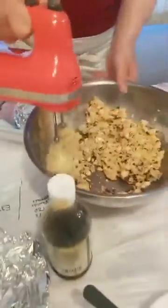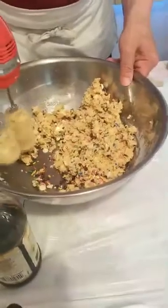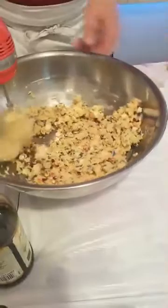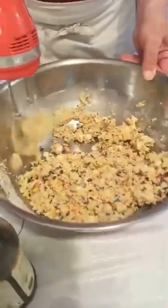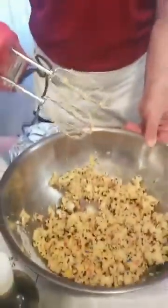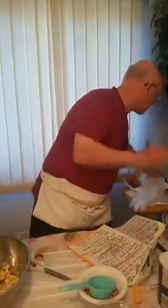So I just want to hit this off the side of the bowl here. Got some on here. Come on, you're going to come off. If you go a little faster and you go along the bowl, it will come off. Because I'm not going to miss any of these cookies, okay? Just like that. Okay. Let me get some gloves, because sometimes you need the gloves on, sometimes you can get away with it.